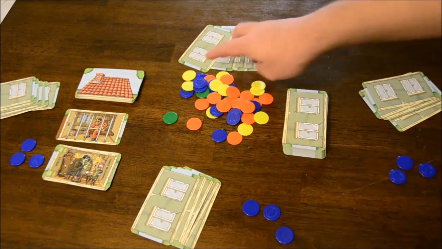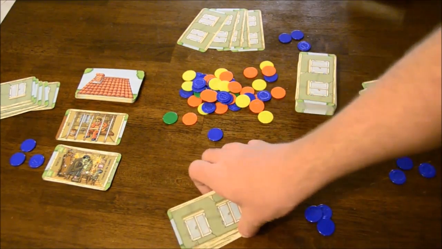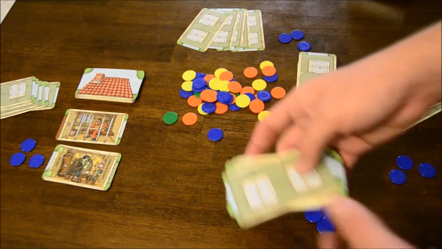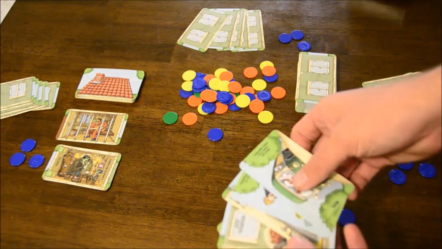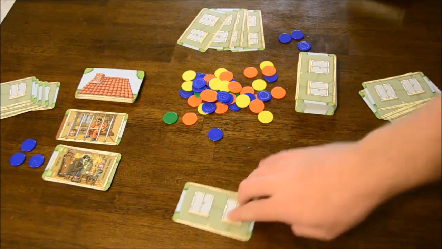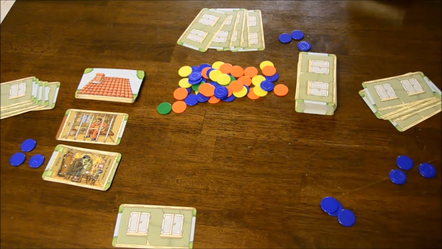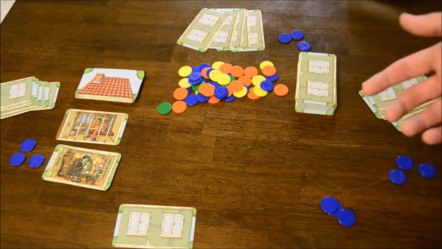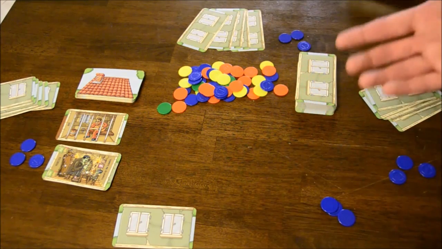So when it's your turn, you'll decide who's going to go first, and you can essentially take all the cards that you have, and I'll break those down in a second and tell you what they all are, and you can play as many of them as you want. Now, some cards, if you choose to play them face down, they become floors in the start of an apartment building. And you can try and build as many apartments as you want in a turn, but you must complete an apartment in the same turn that you started.